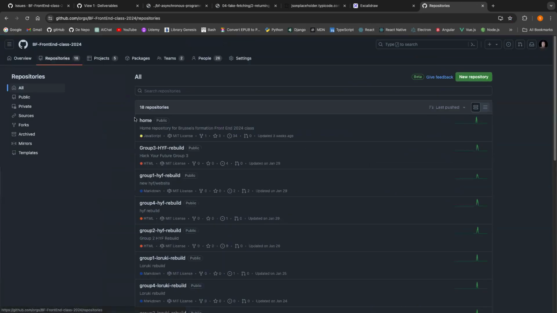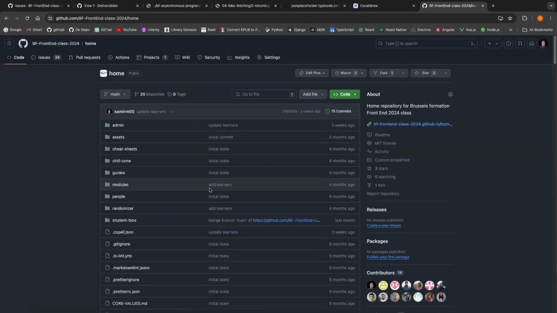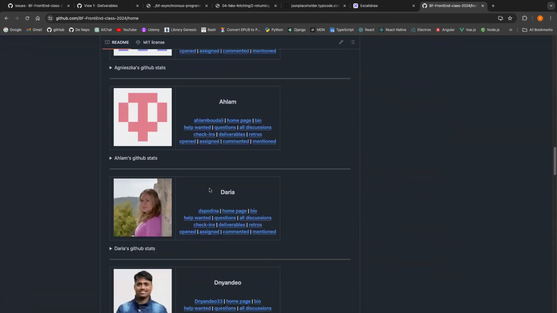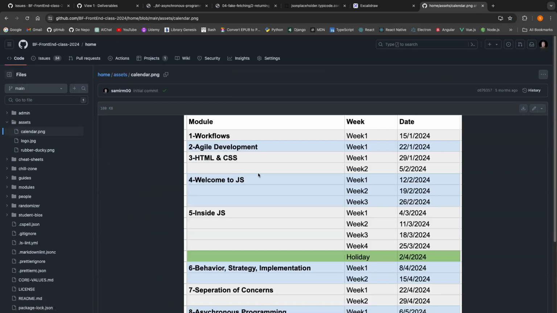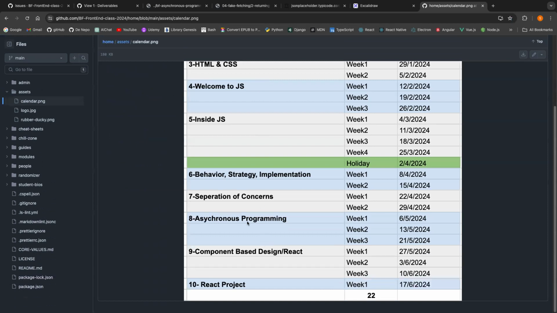Let's go here. Let's go home. Actually, we do not have just 3 weeks or 7. We have more than 6 weeks left. So if I go to the calendar here, 3 weeks for asynchronous programming, we have 3 weeks for React, and I have an extra week. In this extra week, I will explain the classes. And also, if you have any other request you want me to explain, I will just see your request.